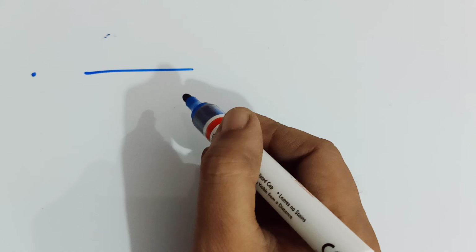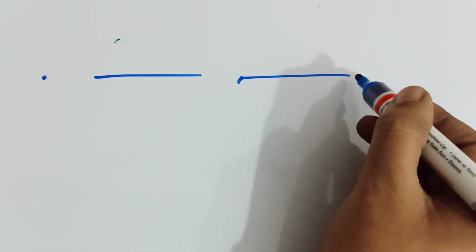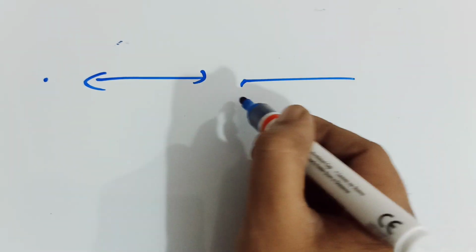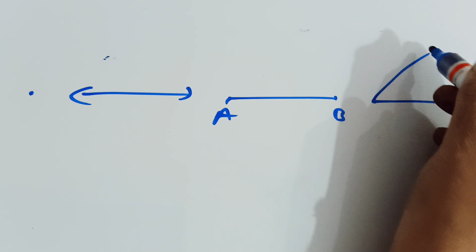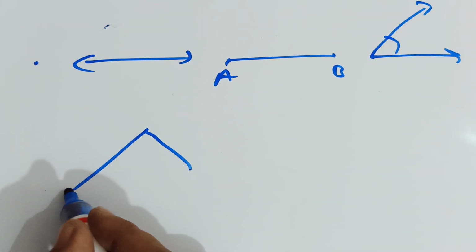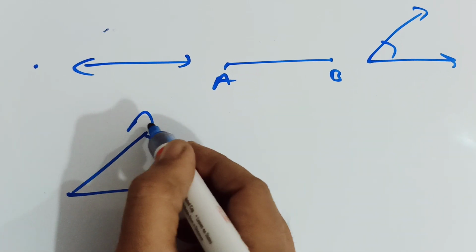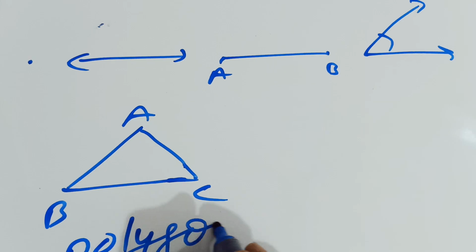The journey starts from one dot. We have studied the definition of point in 8th class. The well arrangement of points is called line. Then the part of a line is called line segment. This is line, this is line segment, and this is ray. When two rays generate from a point, we get angle, and when three line segments join, we get a triangle, and this is our first polygon.